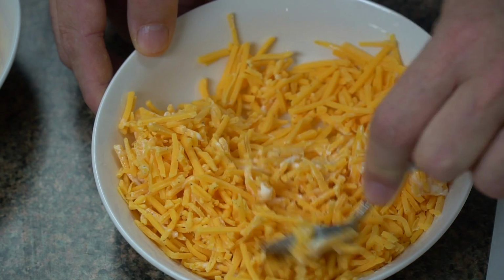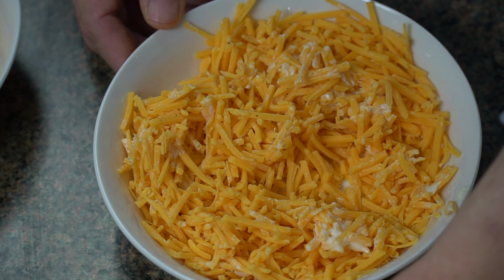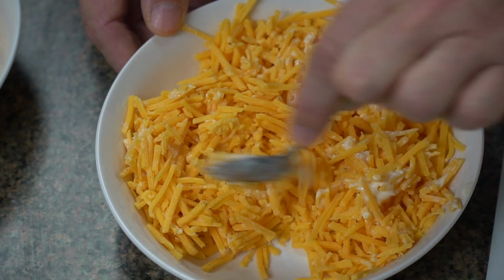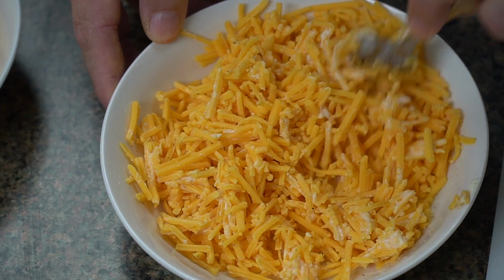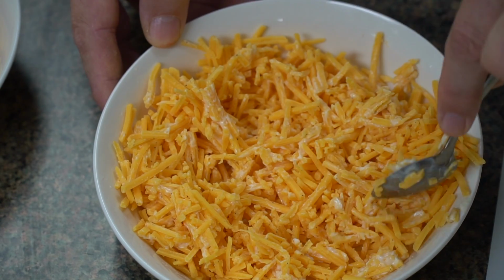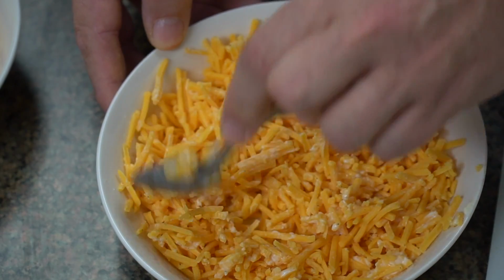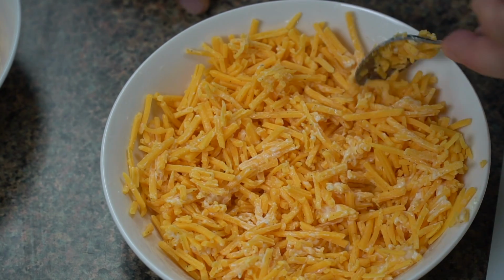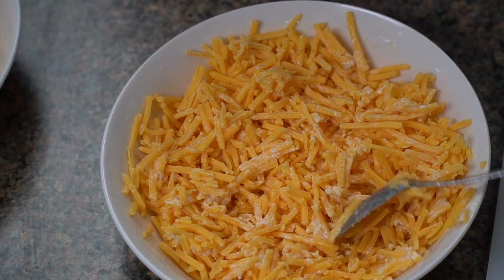Get the mayonnaise incorporated in there. We might put just a little more mayonnaise in here. You don't want to overpower it with the mayonnaise, but you do want enough mayonnaise in with the cheese to hold it together. The reason I don't like to use sliced cheese and prefer the shredded cheese is I think it melts better and you get a more uniform melt onto the sandwich.